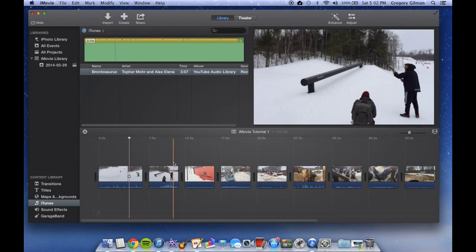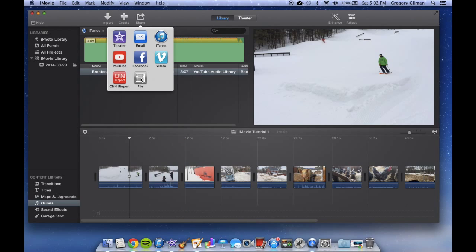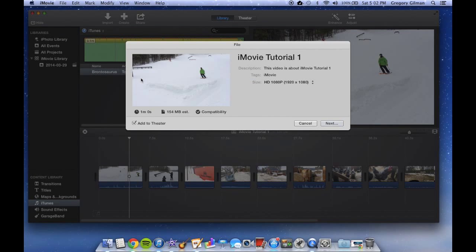So now we want to export. We're going to share our file, this button up here. Click Share and File. And here's a little bit of housekeeping in terms of how I want you to manage your files. Here you select what size. You can see this is going to be 154 megs. You can make it smaller. This is 1080p. I'm going to keep it at its full resolution because we're going to upload these things to YouTube, and that will compress it a little bit and make it stream quicker, so you don't have to worry about that large file size.